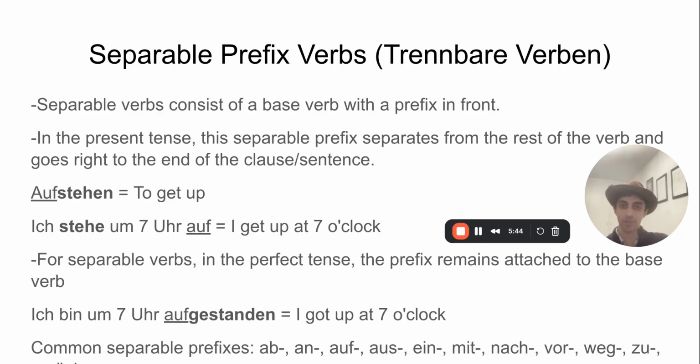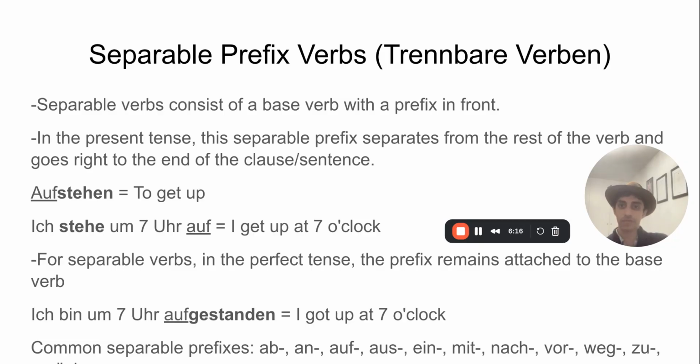as they're called in German. So separable verbs will consist of a base verb with a prefix in front. There are various different prefixes that are possible. There's quite a big list at the bottom of this slide here. And I would say that those are all of the ones that you'd really need to know for GCSE. If you know all of those and you've memorized that they are all separable prefixes too, then you're doing very well. That is plenty, or even more than enough for GCSE and iGCSE German.